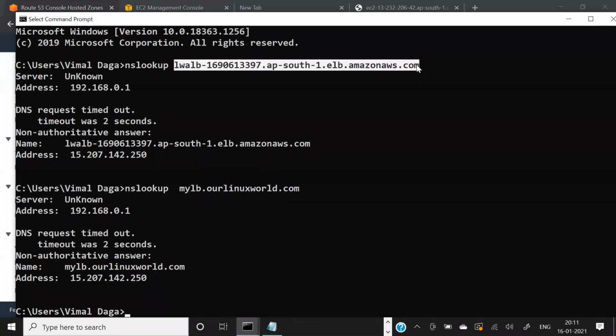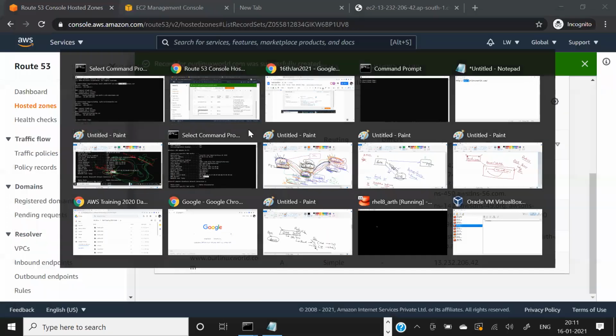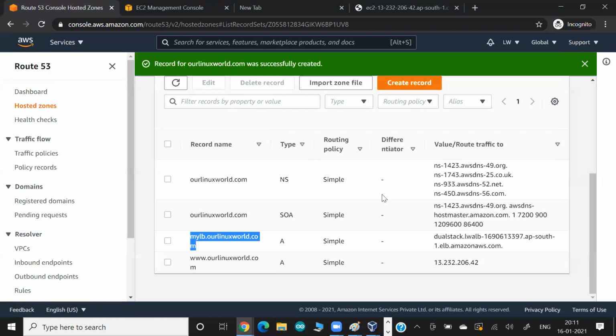If you go to RDS, the databases also give some bigger name, and you don't want your developer or customer to have to remember it. If you are using AWS resources like ELB or RDS, and you think the IP also changes, then you have to use a concept called aliases.